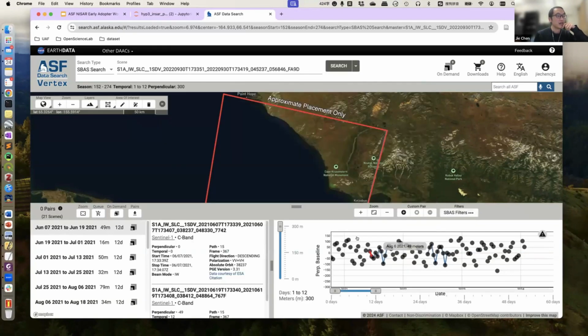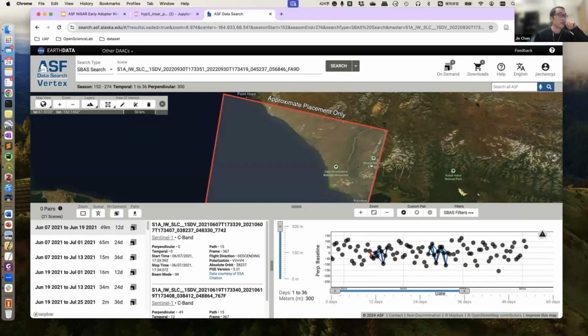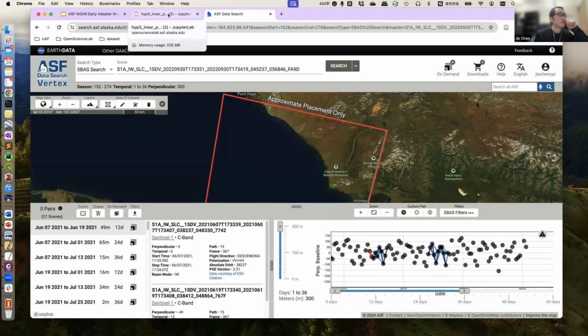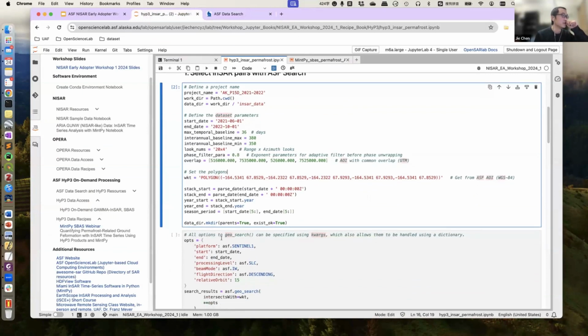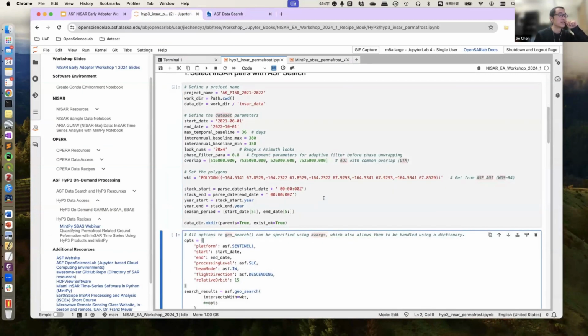So if you stretch it here, you can see the interannual interferograms from different years are not connected. If we want to use this for permafrost study, we have to define some interannual pairs using HyP3, which is also very friendly, I think.